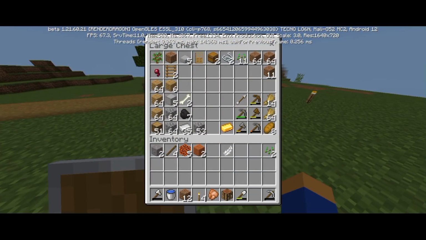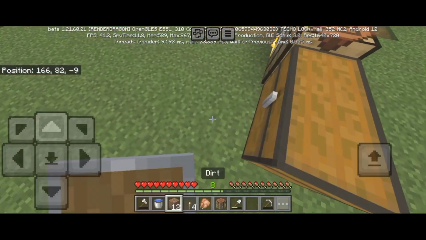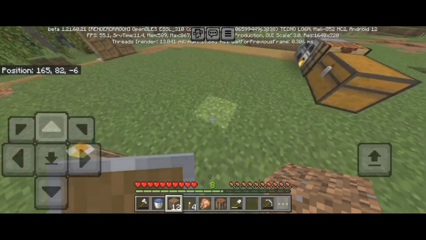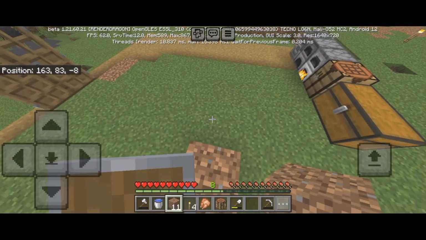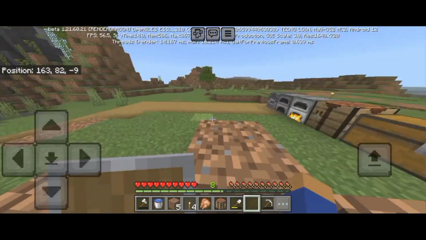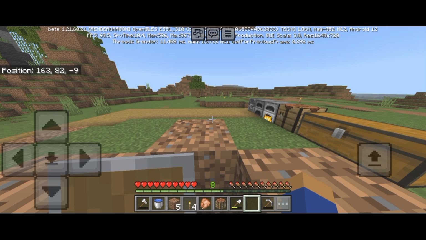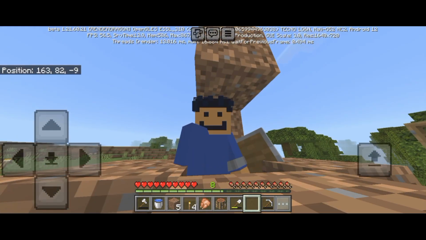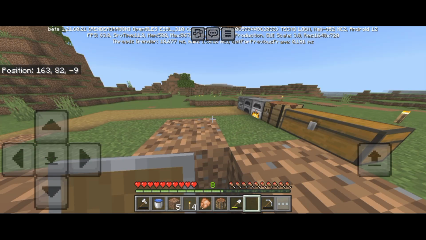But since we already have a lot of wood, I think I would just AFK for a bit. Like, how am I gonna make this? Okay, so I'm just AFK here. Well, I'll do something, because I think I have homework today. So I would just AFK here.